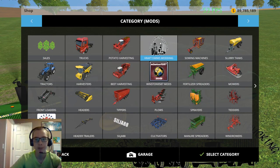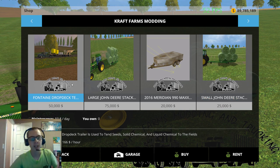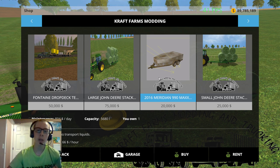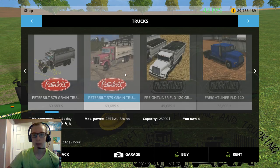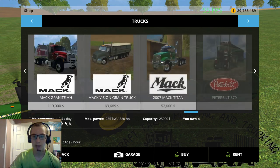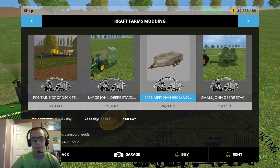If we go into the store, right here I made my own store category by using the same script that Winston9587 uses. I've updated my stack movers and my Fontaine drop deck tender to be in this category. Here we have the trailer - I haven't updated the store picture yet, I'm getting to that. I'll also be adding more mods into this category like my truck edits. My Peterbilt truck edits - black and white, lime and black and all that stuff - those I'll be putting in here along with most of my other edits.